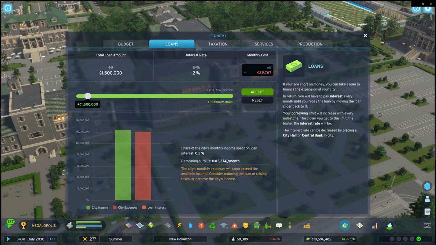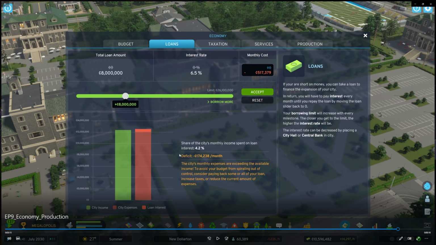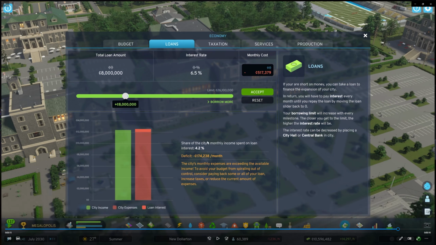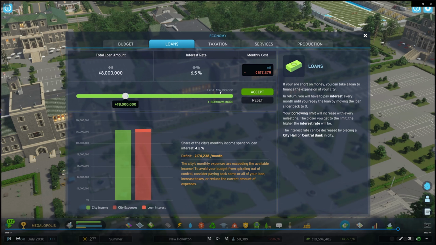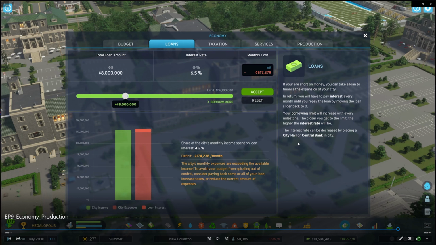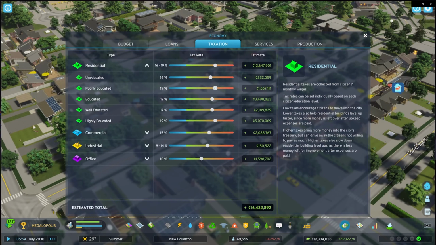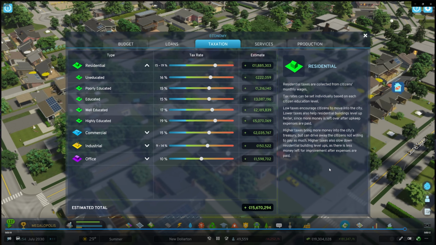With integrated tools and clear displays, just a quick glance at loans as well. There is a difference in here. You don't have 3 loans anymore. You just have 1. Even after you accept it, you can increase or decrease it by repaying some amount of money. And the limit for the loan depends on the milestone that you have reached in the city. Then you pay interest on your monthly income based on the amount of loan that you have. The economy panel is a user-friendly way to manage and grow your economy.